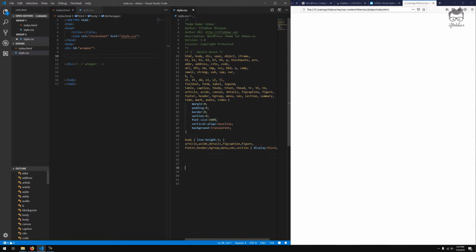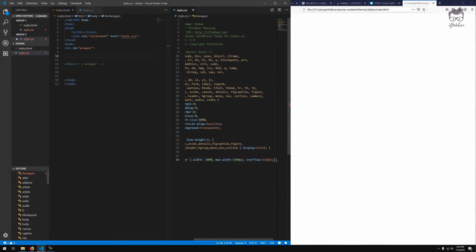Okay, so from here we start our wrapper. I'm going to be using width 100%. Max width, for me I would be using 1200 pixels. That's just my preference, but if you want, you can definitely change it the way you want to, depending on your requirements. Overflow hidden.